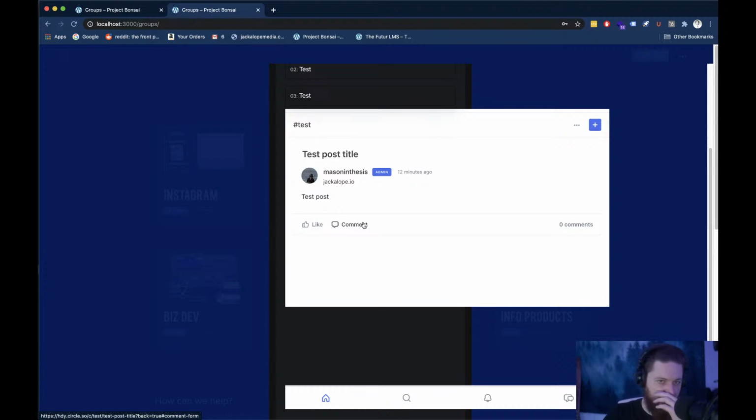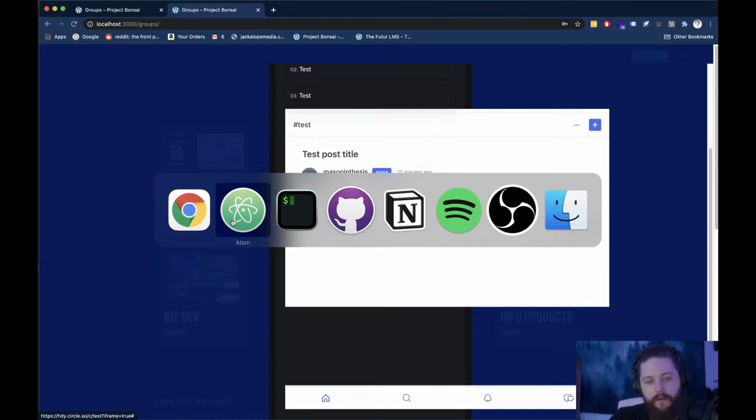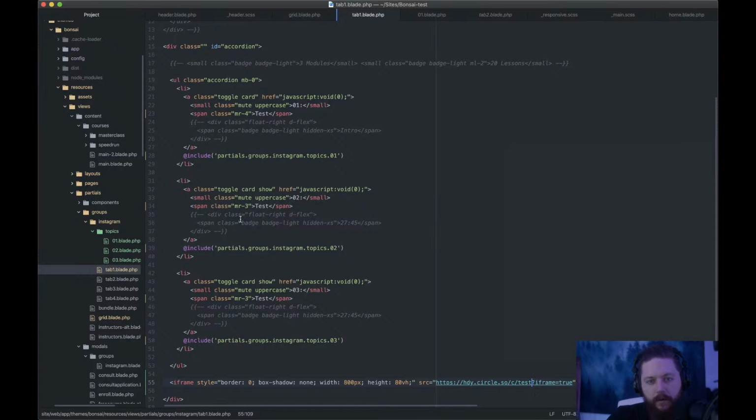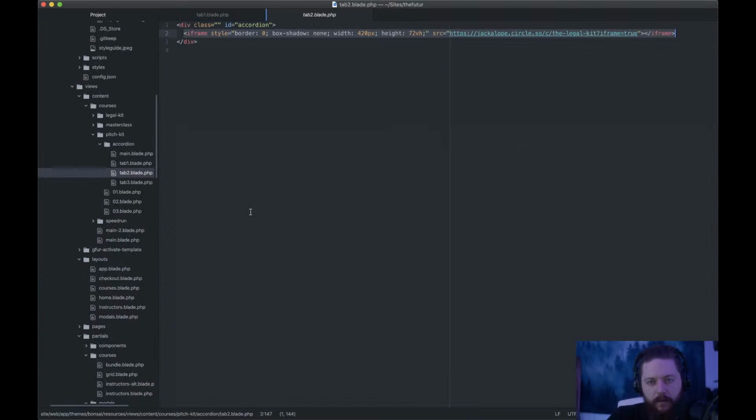Now somehow I was able to control that with, let's go to the future. Did we set this width and height right here? Probably. Let me see this style.